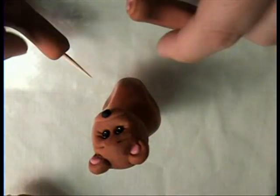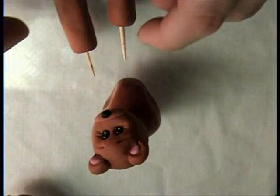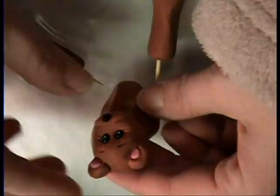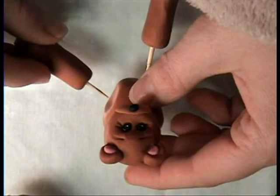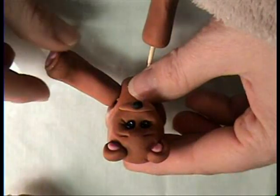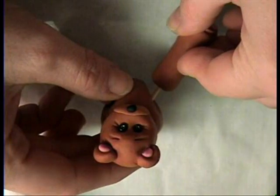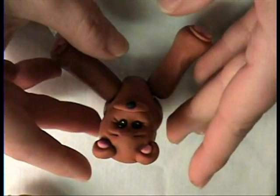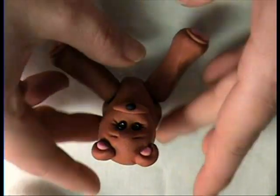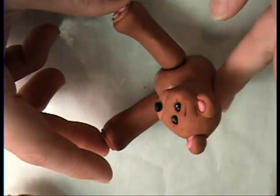And I'm going to take my little legs and put you there. And I see I kind of made the toes. That kind of looks like that side. So, all right, I'm going to go like this. And you need to sit up straight. Work on your posture, would you, little bear? And so I have one leg here. And all right. And then I can kind of squish the body around to make it look however I want, go around the legs more, stuff like that.